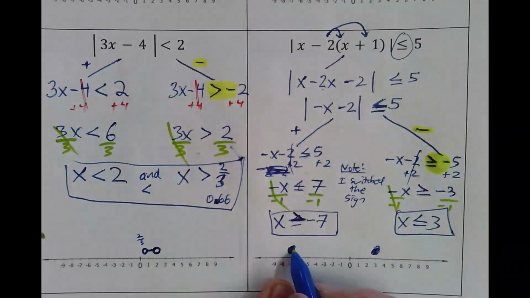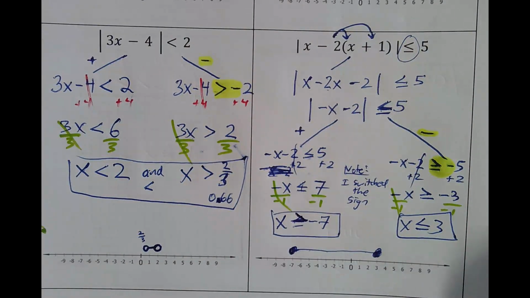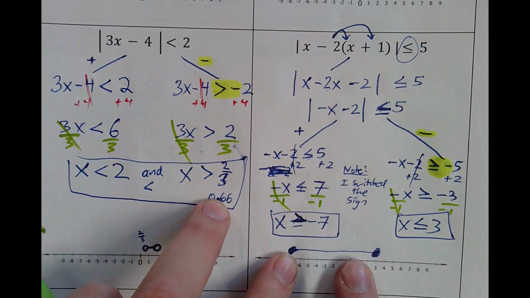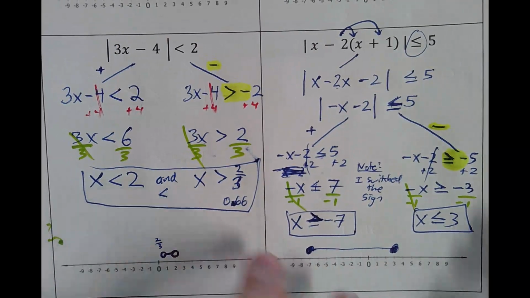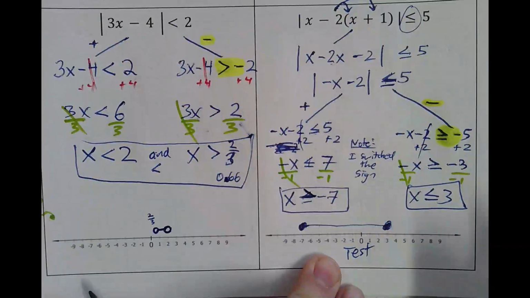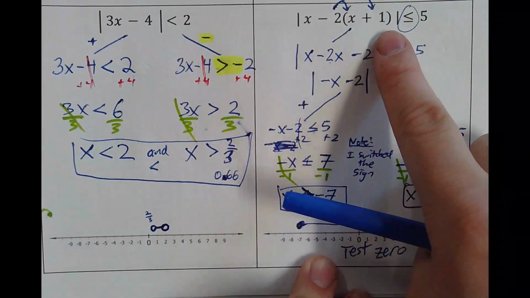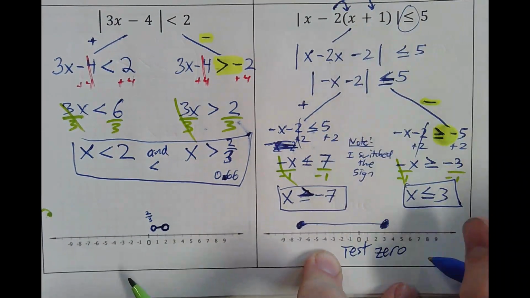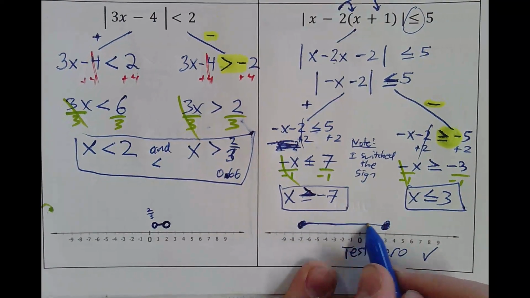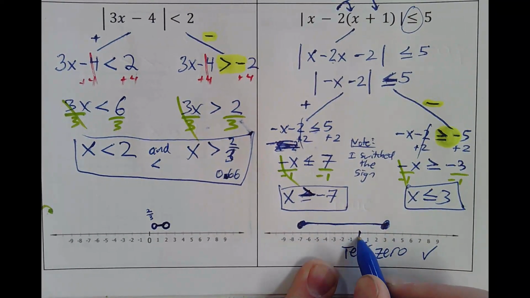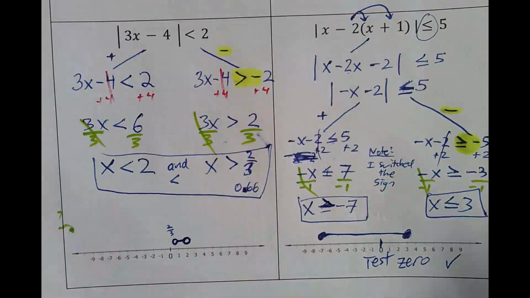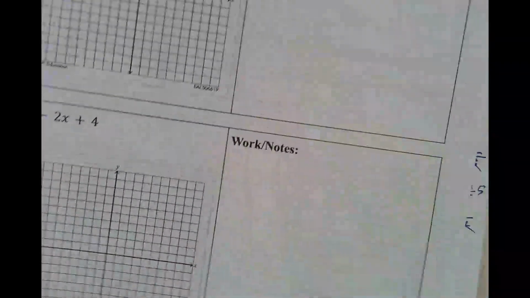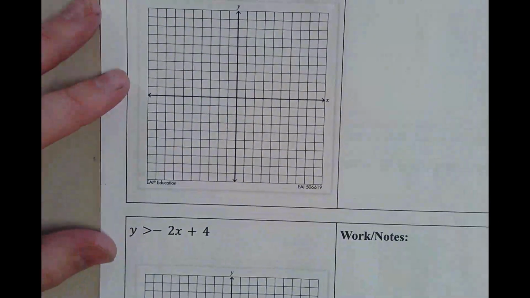since it's less than. But one of the most awesome things you possibly could do to determine if it's less than or greater than is to guess what? Test 0. If you put in the number 0, would it be true or would it be false? 0 is less than 5 is true. So we're going to shade everything in between the numbers because that's where 0 exists. Okay, let's move on. We have a couple more to try out. Some important problems. So let's get going.